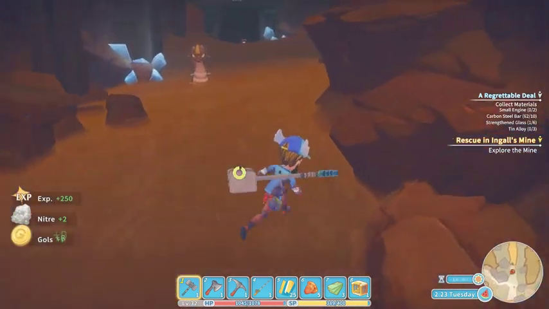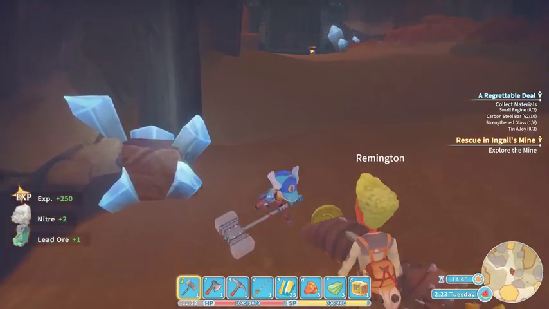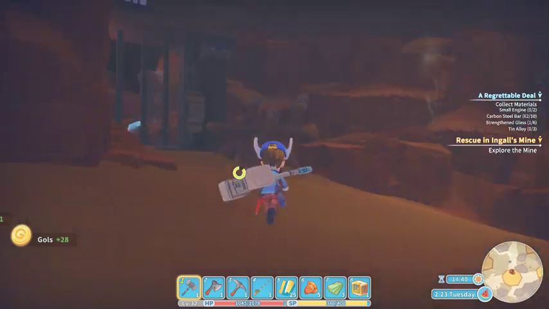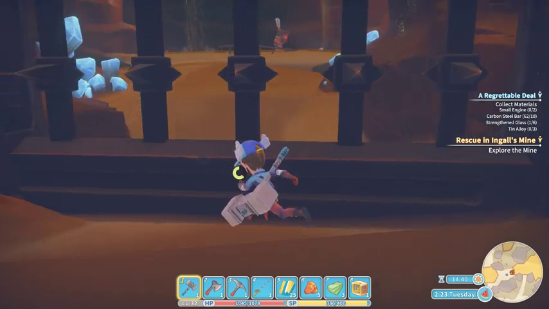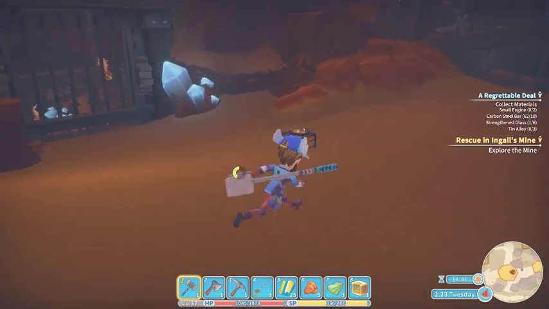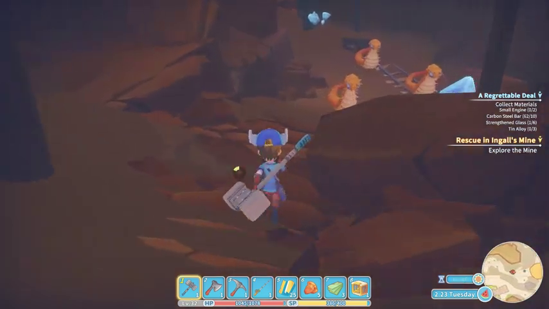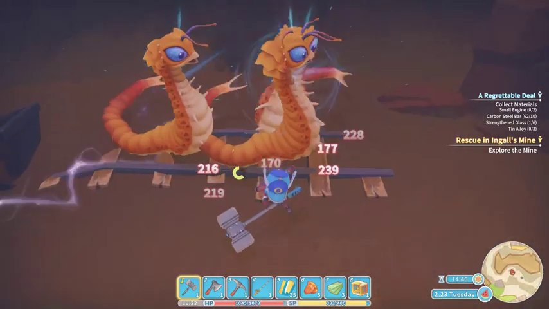Okay, so we're getting some more niter. I'm not sure, nitra from those, so that's nice. I'm gonna go with that's a boss, and that this soup will protect us when we need to fight that boss. Let's head down here, talk to these tunnel worms.